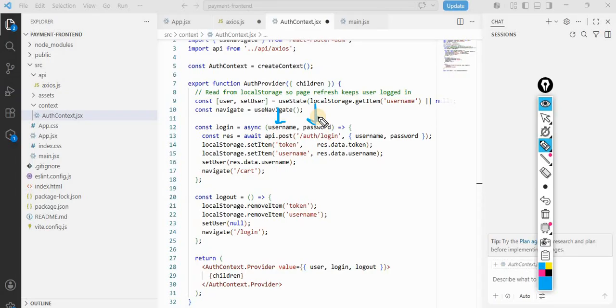Yes, sir. And what is the URL where it is sending the information? This is the URL. With this URL and by providing this username and password, we are waiting for the response.